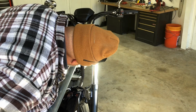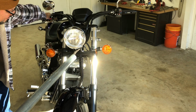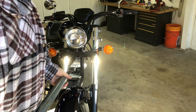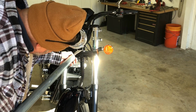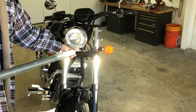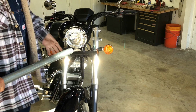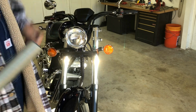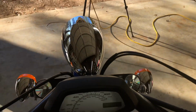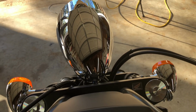So all right, here we go. I'm going to put a little bit of pull on it. Oh, yeah, absolutely. All right, that's it. I think I'm going to go just a little more. I believe that's it. I'll get on the bike again and look down. We'll see. It is much closer to being straight than it was.